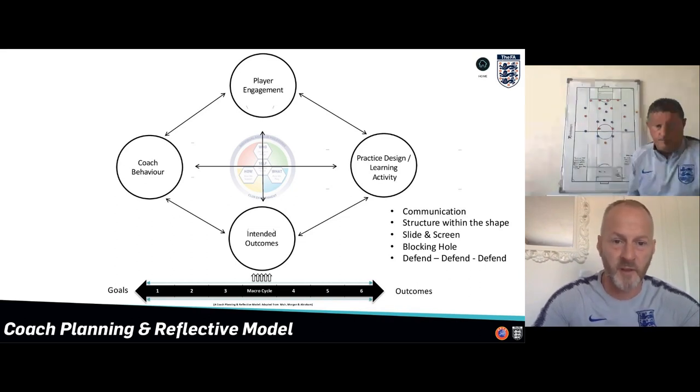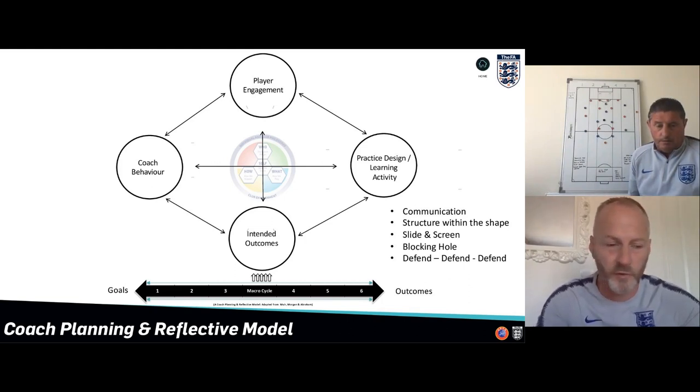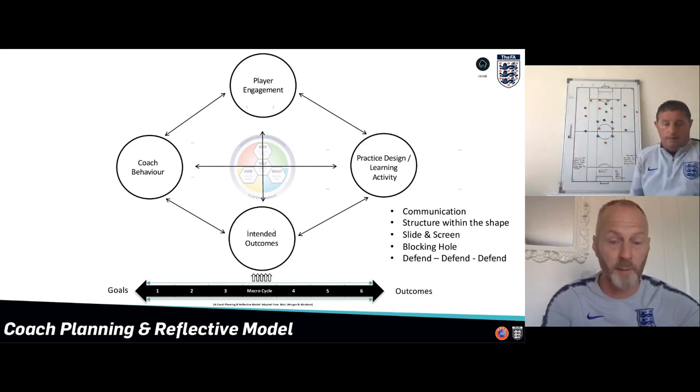But at the centre, it's the coach decision-making model, where you're recognising who you're working with, what you're working them on, and how you're going to put that into place. So you talked about the massive variety and difference in the players you've got at your disposal, whether it's first team, 23s, or younger players. And as a head coach, you've got to have all these thoughts in your head around how to give everyone the best opportunity that day to be the best they can be.